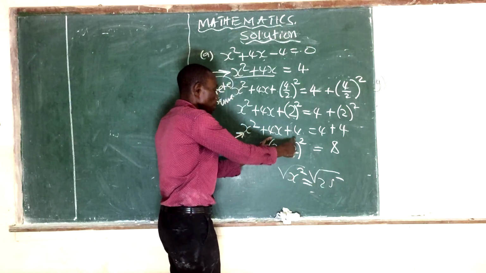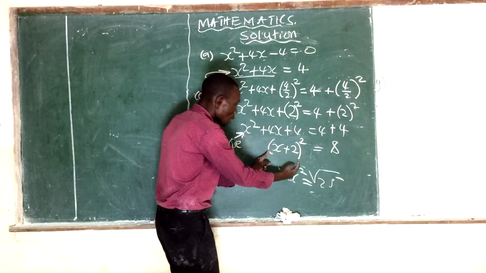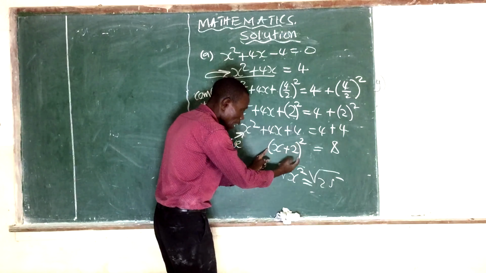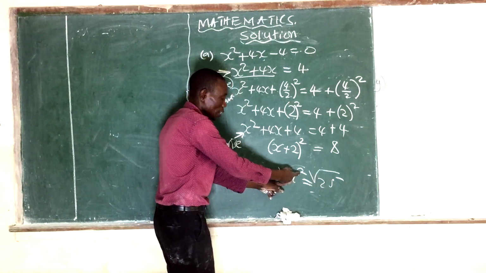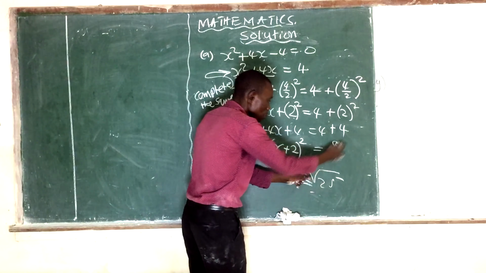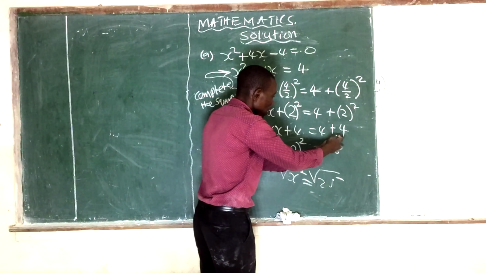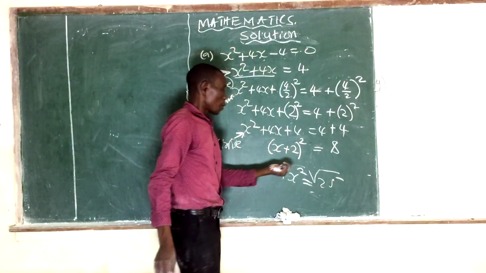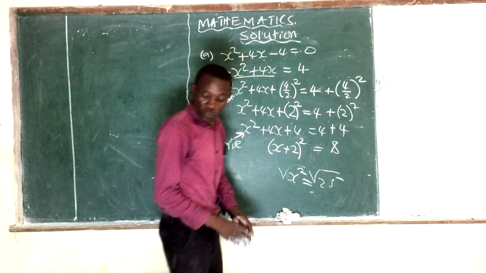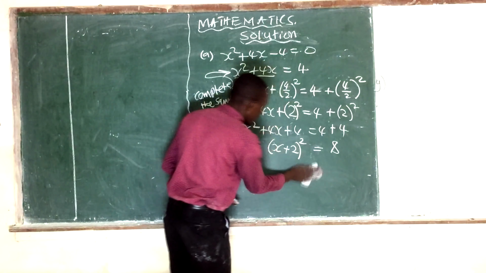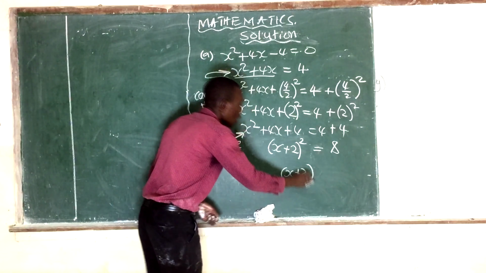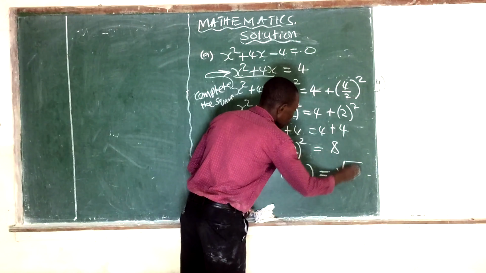So x here is represented by a bracket. So here there's a bracket power. It's as good as having x as a power. If here I take the square root, here I can also take the square root. So it means 8 should also be taken as a number. That means it's the square root. So we have to take the square root on this side, and we also do the same on the other side. So what we have now is, if you take the square root of this one, a single expression, which is x plus 2. And here you'll have the square root of 8.